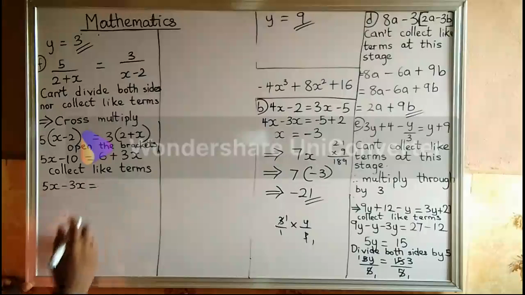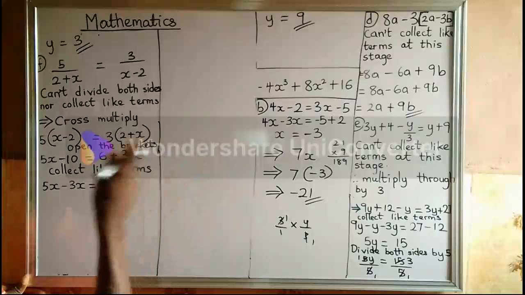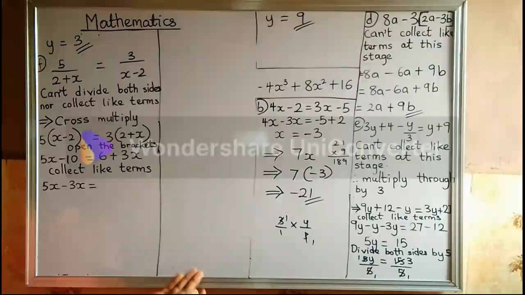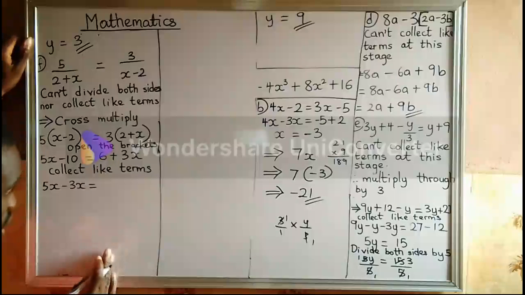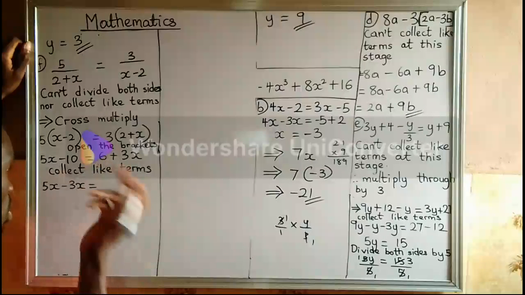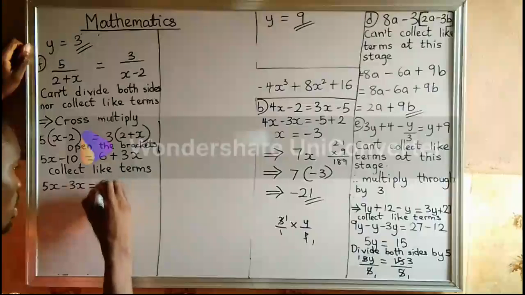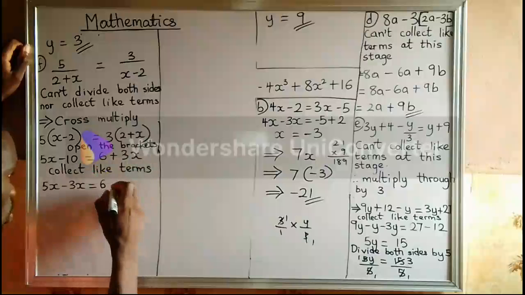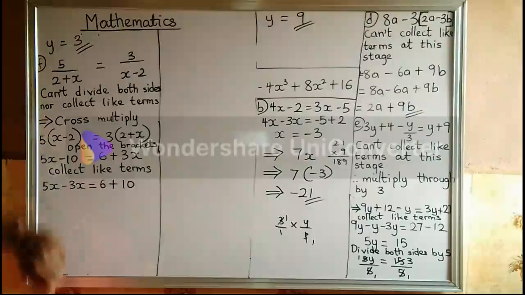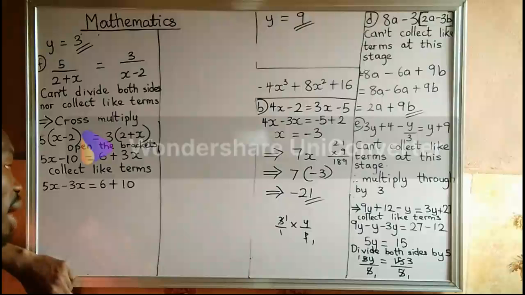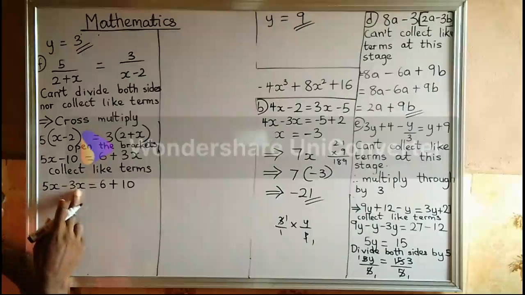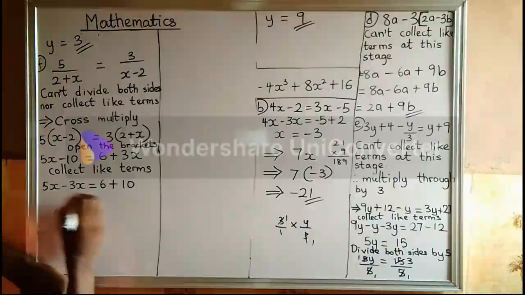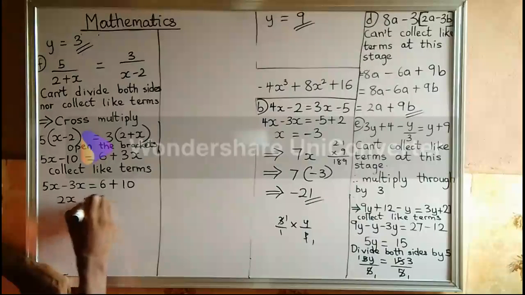Is there any other term with x? No. So introduce your equals to sign, and after that, remember I told you that you always write the ones that don't have to change any sign. So 6 is already here, so it's going nowhere, so you just write your 6. But this minus 10 is coming to this side, so it will become plus 10. So the like terms are collected. I have 5 naira and I owe 3 naira. If I pay that, I will still have 2 naira. So that will give us 2x equals 6 plus 10.